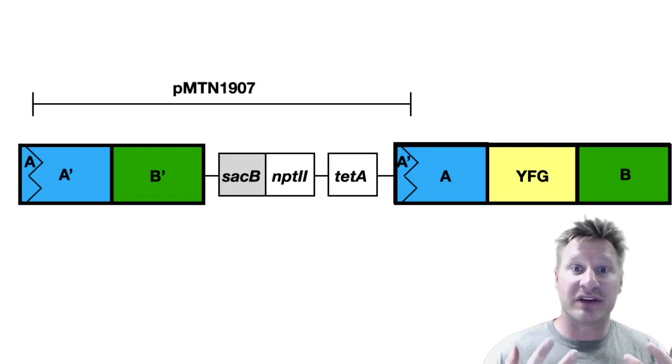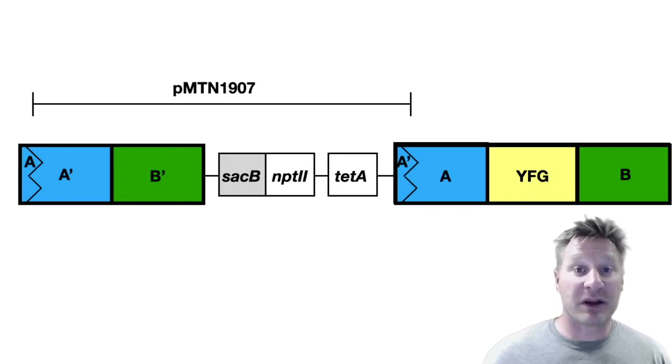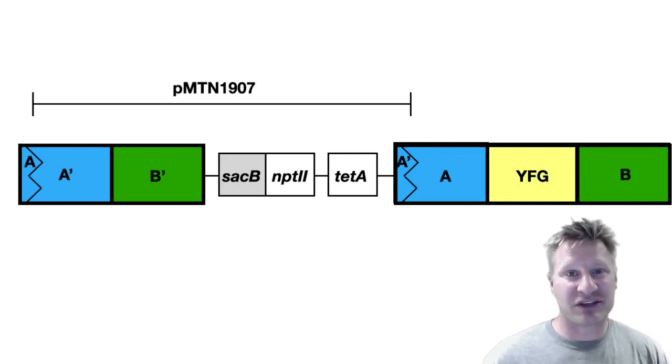So all we have to do is take the strain, grow it up in non-selected media, so media that doesn't have tetracycline in it, and then just through the magic of RecA, there's going to be some recombination steps where the plasmid can then recombine out of the genome. It can recombine in two different ways, as I'll show you in a second. So really, we're just hoping it recombines in the way we want versus kind of recapitulating the wild type sequence. But really, it's a chance thing. It's going to happen one way versus the other, and we just have to get lucky and screen through for the right recombination event to isolate it.